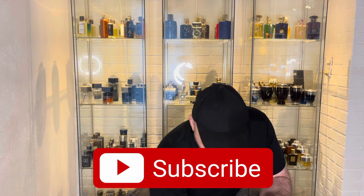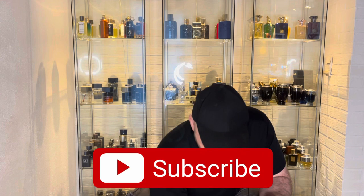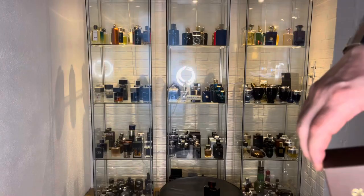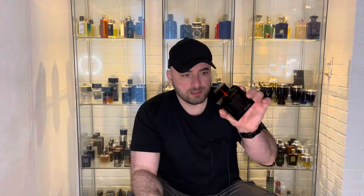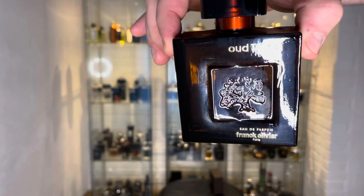Let's have a fast look at the presentation, starting with the box. The box is honestly very hard and solid — better compared to lots of other, even more expensive, fragrances out there. About the bottle, it is kind of below average; it's not clear glass. The design of the bottle is better compared to the quality of the glass. The sprayer is okay but below average, and the top is very light and plastic. So the box is better compared to the bottle overall.